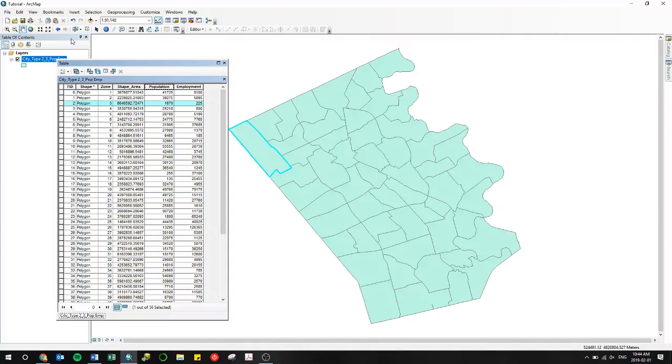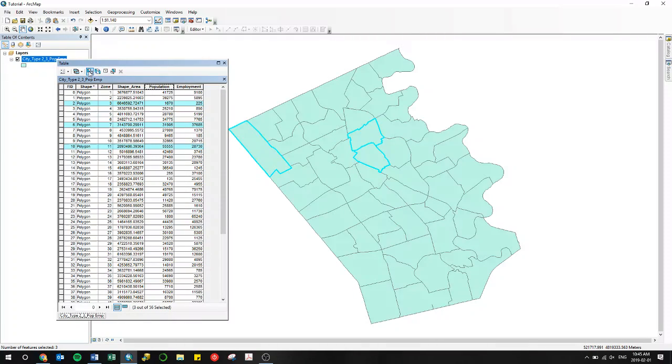So this is useful later on because you may decide to perform certain manipulations on ArcMap only on the selections that you've created. So say you decided you only wanted to calculate the population densities for zones 3, 7, and 11. Once we get to the step where you actually perform those steps, if you select these zones first, then it will only perform those actions on these zones. Cool.